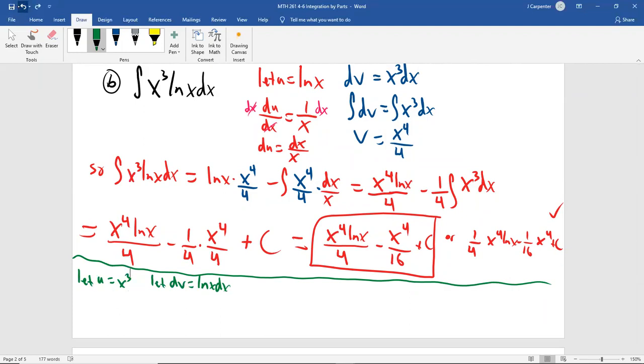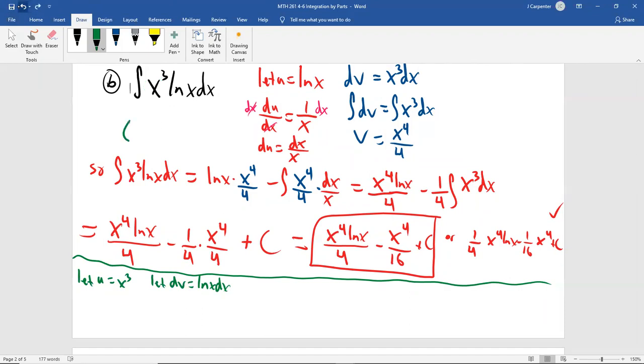You might say, well, just let u be the x, not the x cubed, because back in the substitution technique, you usually let u be the inside. Well, this time the inside isn't like a sum or difference of a bunch of terms with different exponents. It's just x. So that's why I don't just say let u be x. It would literally do nothing for us. So we try x cubed.